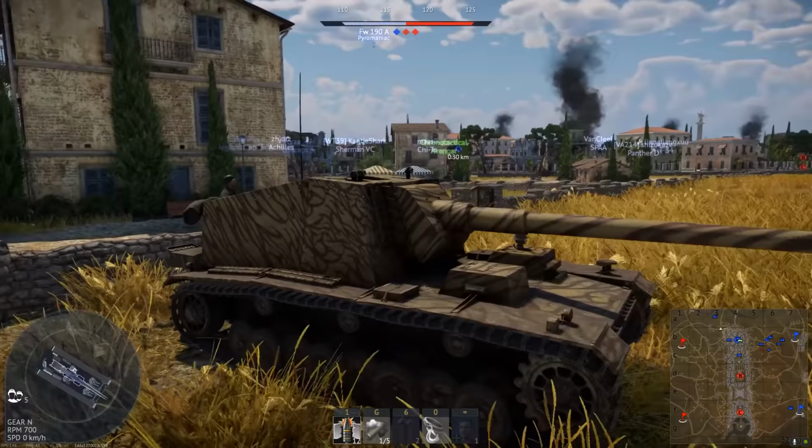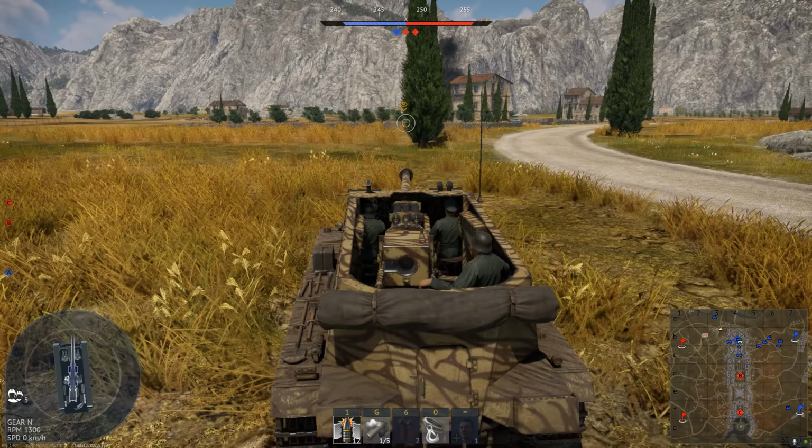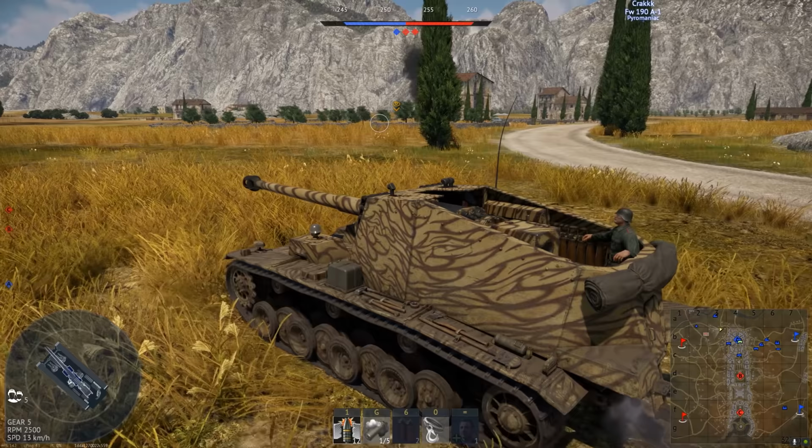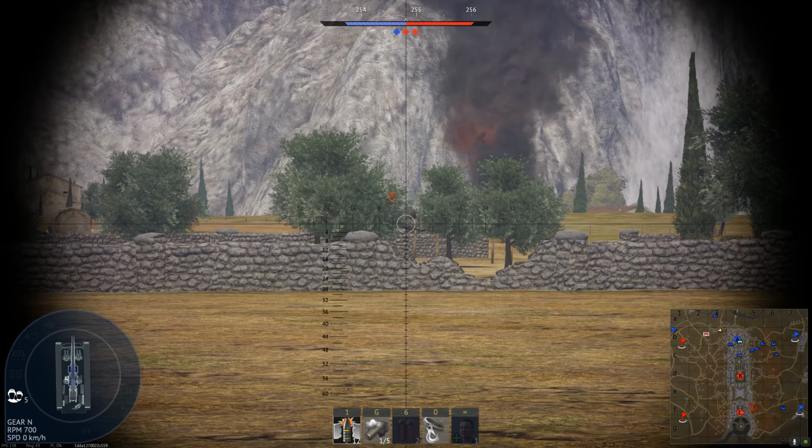The Focke-Wulf's going in. Got him on the right side. I don't think he can see me because of the trees. Got a nice run on him by the Focke-Wulf, a little bit of a love tap. Looks like he's going in. We'll see how the Puma's penning him. Oh, he's starting to shoot me. No, he's not. Puma can pen that, but if he returns fire at the Puma.